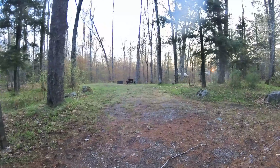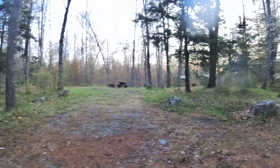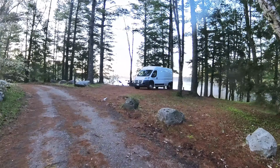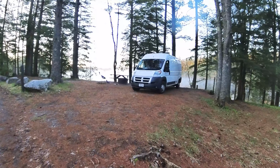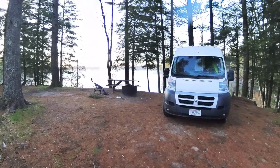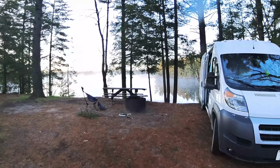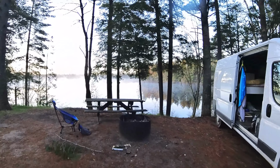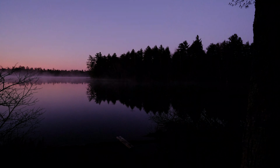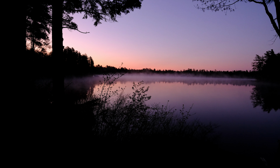6 on the inside, a little rise up and then levels off. And here's my beauty of a site over here at 7. I thought I was going to sleep in, alarm went off. I looked out and there were some beautiful colors behind me. So I decided I just had to get up and take some photos this morning from this wonderful site.